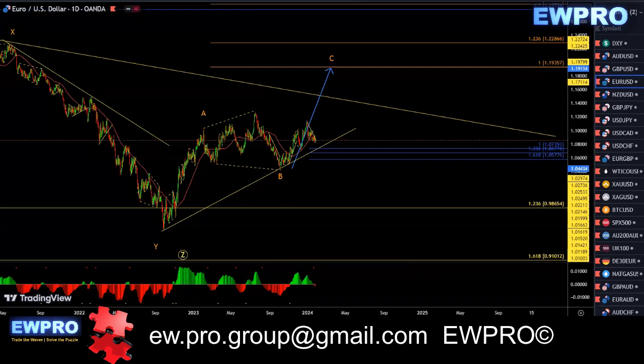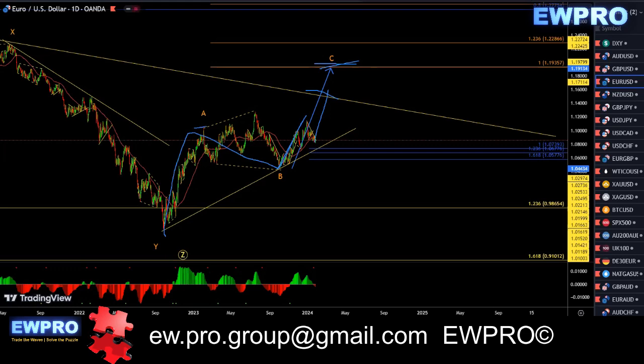EU on the H1, sorry, on the daily, we got this A, B. We're looking for this C up again. We got this C up. It did break the ending point of wave 8, but I'd really like to see more upside. Never got anywhere near the trend line or the 100 pip.